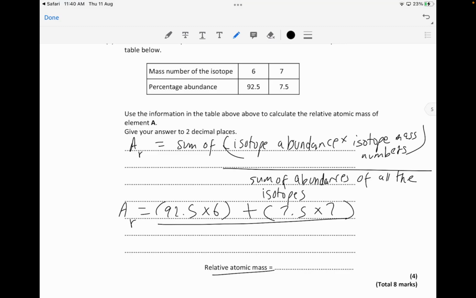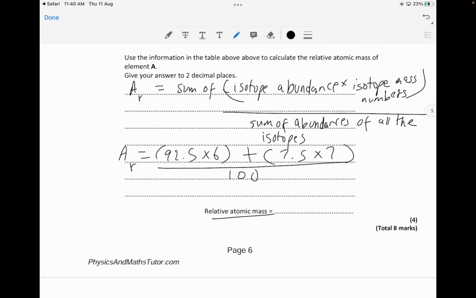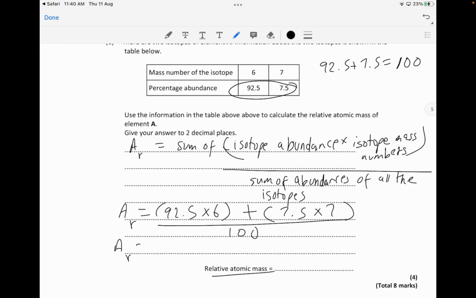What they mean by this is that we have to add these two values together. Now when you add these two values, you should get a value of approximately 100, because 92.5 plus 7.5 becomes 100. So that's going to be your value. Usually it would be 100 below, so you can leave it as that. Once you do that, you have Ar equivalent to, if you put it in brackets, use a calculator. It's really helpful when dealing with chemistry as well. Even with physics, just use a calculator. So divided by 100, you should be getting a value of about 6.075.